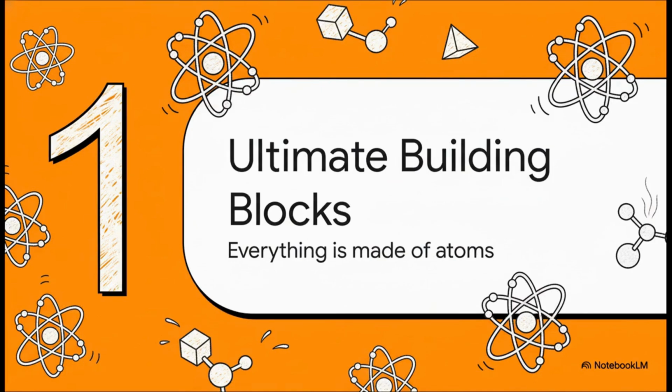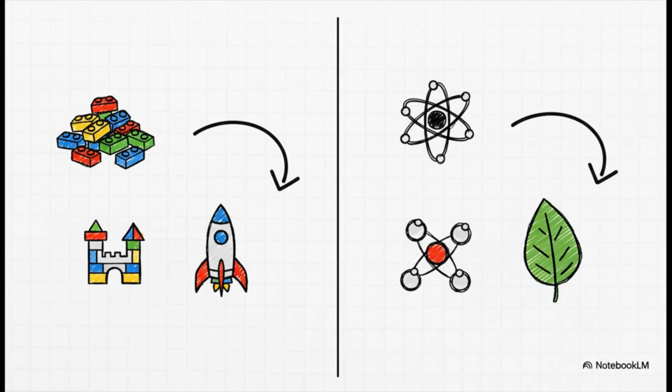So, first up, the ultimate building blocks. And this is a huge idea. I mean, everything. The chair you're sitting on, the phone in your hand, you, me, everything. It's all made of these ridiculously tiny things called atoms. I love this analogy because it's just so perfect. Think about it. You can grab a handful of Legos and build literally anything you can dream up, right? A car, a castle. Well, the universe is basically the ultimate Lego master, and its bricks are atoms. They are the fundamental pieces used to build everything that exists.